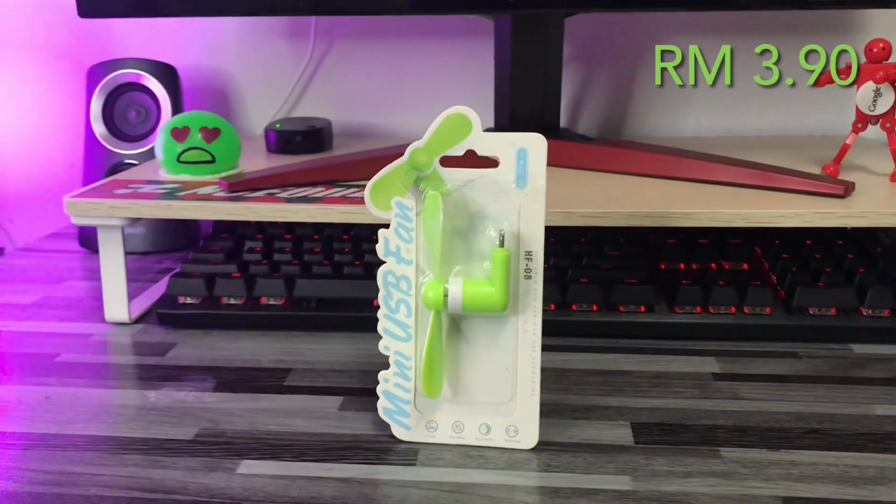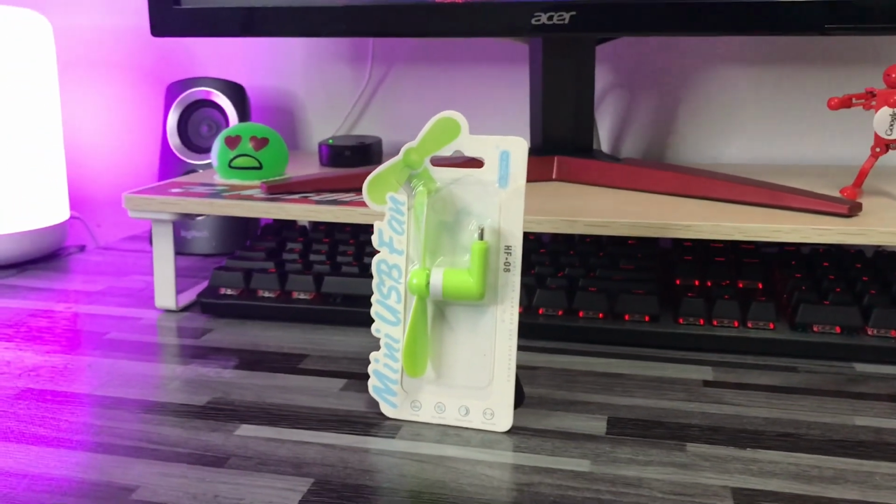Nice. So for our next item, we have something really small, which is this. It is a USB-C powered fan, and the idea is you take this out, you plug it into your phone, and it spins, keeping you cool. And I've always wondered about this because it feels like something really small and it wouldn't give you much benefit in return, but since we already have it, let's test it out.